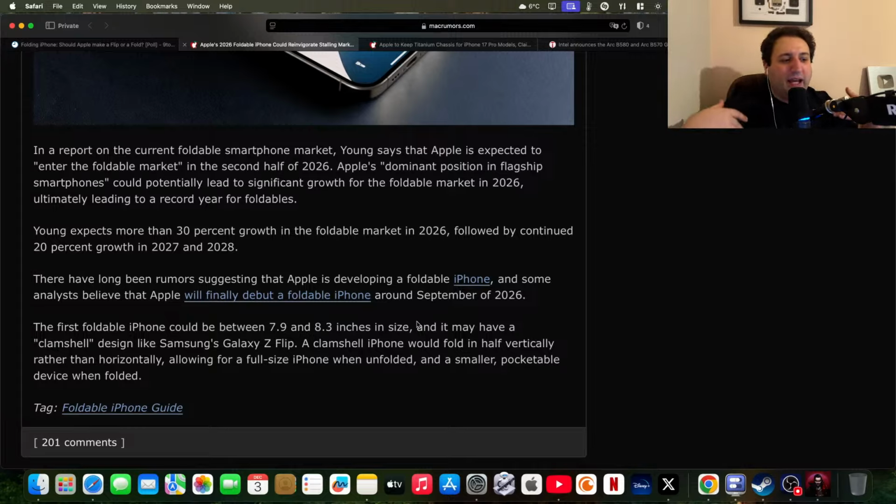People will probably complain if this launches, oh my god, why is this not a complete game changer? Why is this just coming out 8 years after Samsung's Folds and stuff like that? And the honest answer is that Apple didn't need to do it, right? And over the last 2 years, I would say the creases have improved. They still aren't good enough, in my opinion, but we have seen some Chinese companies try tech that definitely makes it a little bit more bearable. And I believe the Galaxy Z Fold SE also does it better.